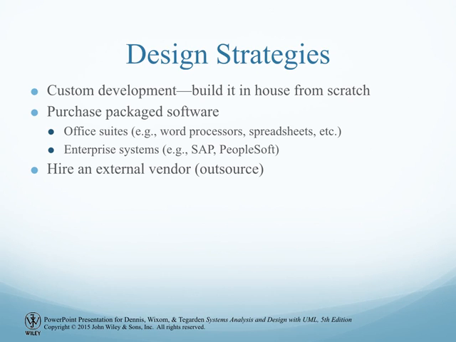Now we're going to go over the pros and cons of each of these. They're pretty self-explanatory. Custom means you do it yourself. Purchasing means you buy it from someone that's already done it. Or an external vendor means you hire someone else to take care of this problem for you. Whether they're going to do what you do, develop it themselves, or find some packaged software, it doesn't matter. It's not your problem. You have told them to take care of it and thrown money at them to do it. So pros and cons of these, and we'll be brief because they're going to be pretty common sense.